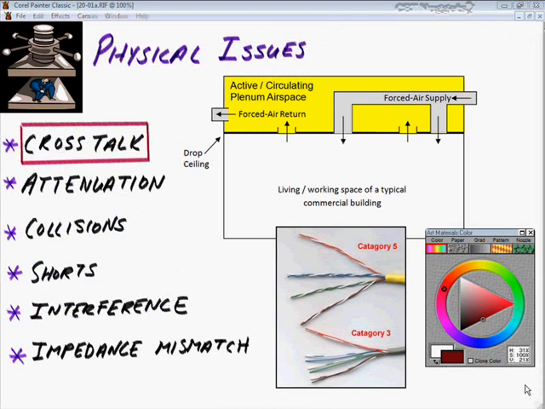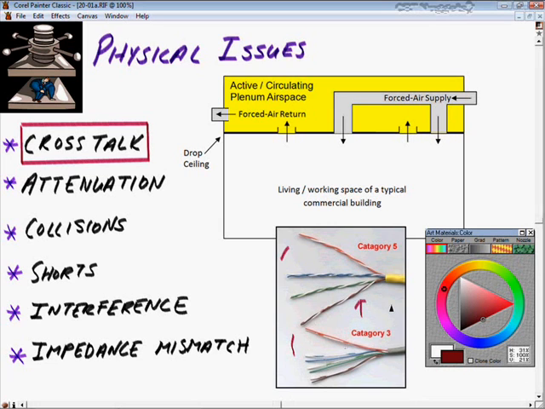The first common critical troubleshooting issue at layer 1, the physical layer, is that of crosstalk, and it's one of the primary reasons why we don't use category 3 or category 5 cable anymore. As you can see from category 3, the number of twists over these few inches becomes, well, more twisted. And remember, twisted pair is made of insulated copper wires that have been twisted around to form the wire pairs, okay? This is 22 or 26 gauge wire typically.